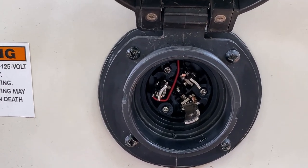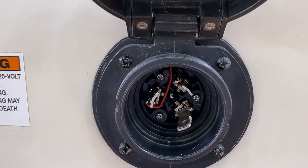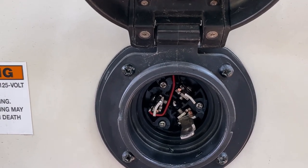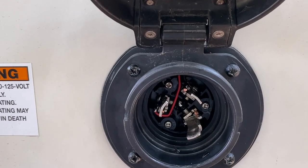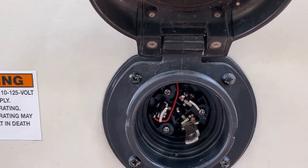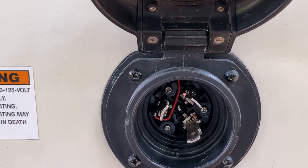I could use my solar and my inverter and everything, but there's a possibility I might need to do my air conditioner on this trip. So I'm taking it just in case. So I might not even need this if the temperatures stay cooler. So I'll keep you posted here.